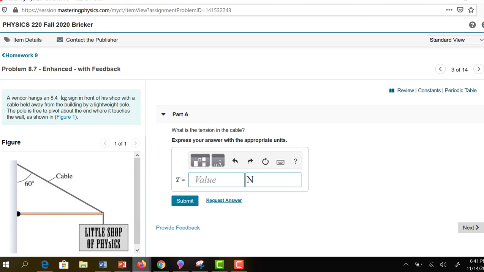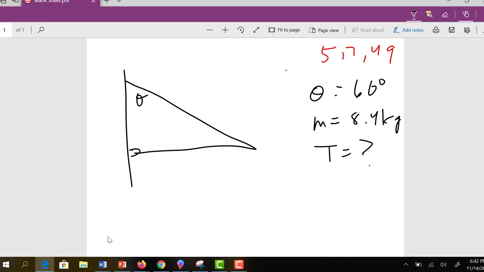Okay, let's take a look at this problem. Again, for all these, you need to have a really nice picture. So let's set this thing up. Okay, so here's the picture again. You have the hinge at the wall. There's tension in the cable. It's a massless rod that we have here that's holding it up, and there's a sign over here. Usually the sign says physics is fun. This one said something else, but that's okay. And we want to know, again, how much is the tension in the cable.